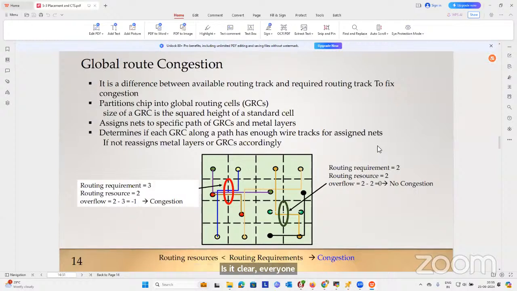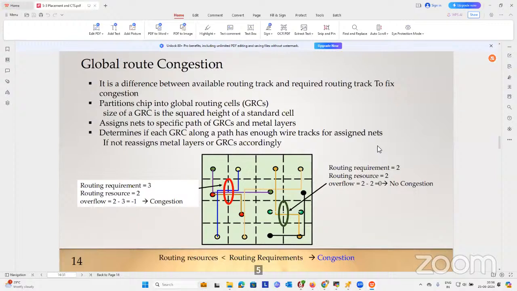Congestion is nothing but keeping all together at one location. Partitions shift into global cells.